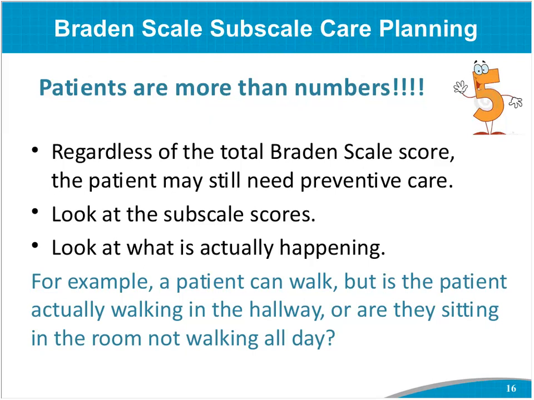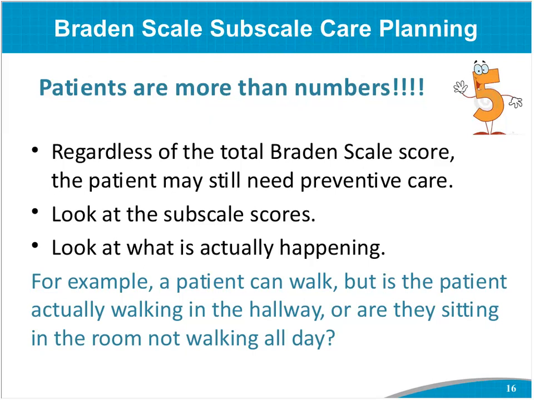So if somebody has a 1 or 2, let's say on moisture, you need to incorporate that into your prevention plan of care for pressure ulcers. And that's regardless of whether the Braden scale is 18 or below. So if somebody had a 19, but they had a 1 or 2, let's say in nutrition, or 1 or 2 in moisture, you need to plan that for prevention.